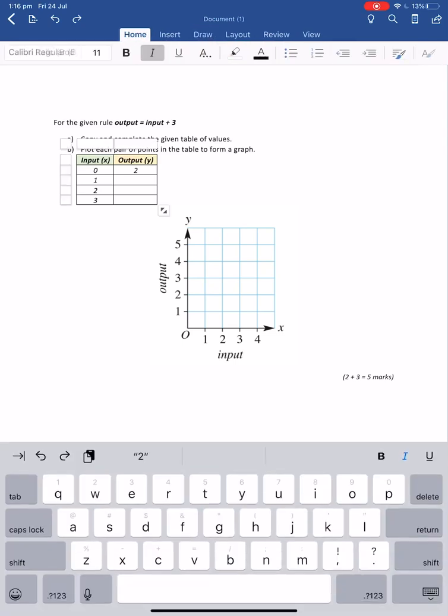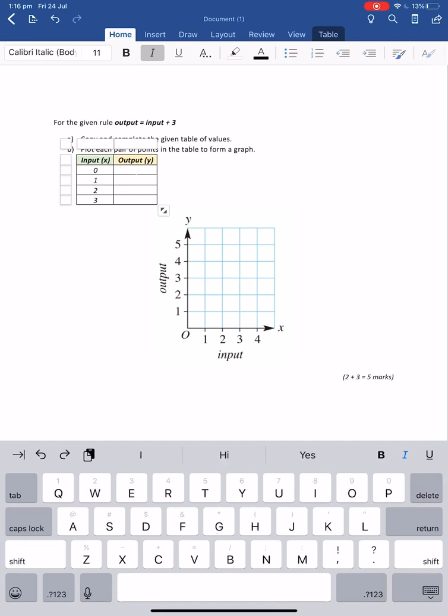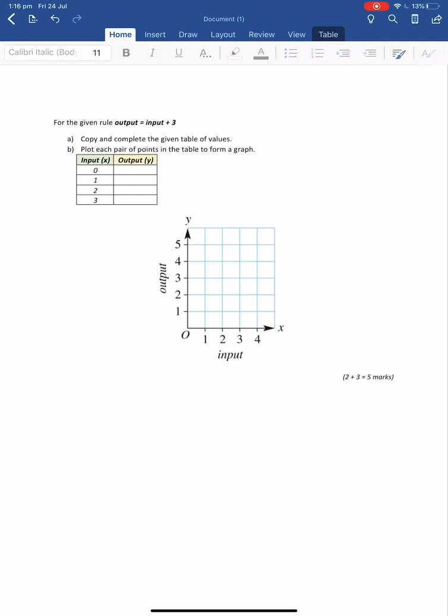It also gives you a rule, and remember we said what a rule was, and that it just simply shows the relationship between two varying quantities. Now I'm going to do an example that's very similar to the ones that you have to do, and you have to do 3 of these, okay?